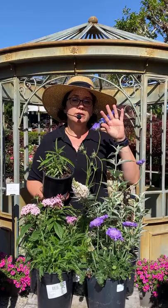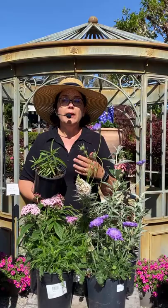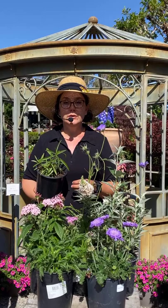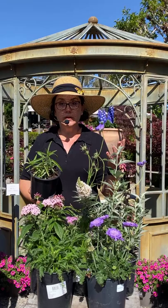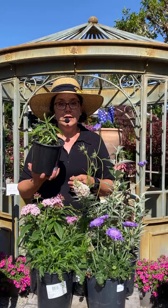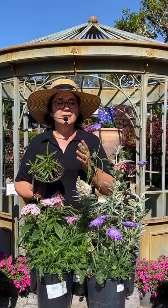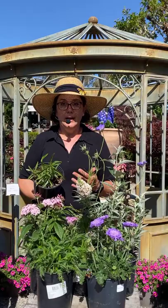The hope is that eventually we get rid of the tropical altogether and everyone understands it's the wrong one to have. More and more people are getting savvy to this. If you have the tropical at home, you'll know by the flower color — yellow, orange, red, or hot pink. They're beautiful colors; I used to grow the orange one. But it's the wrong one. You'll also know because it stays up year-round — it doesn't totally die down. All of the California native milkweeds are a very pale cream-pink color, a little white, a little blush. If yours doesn't die down for at least three months, it's the wrong variety.